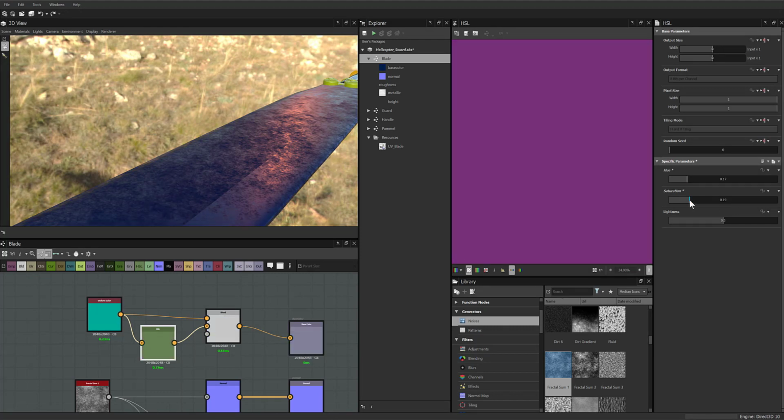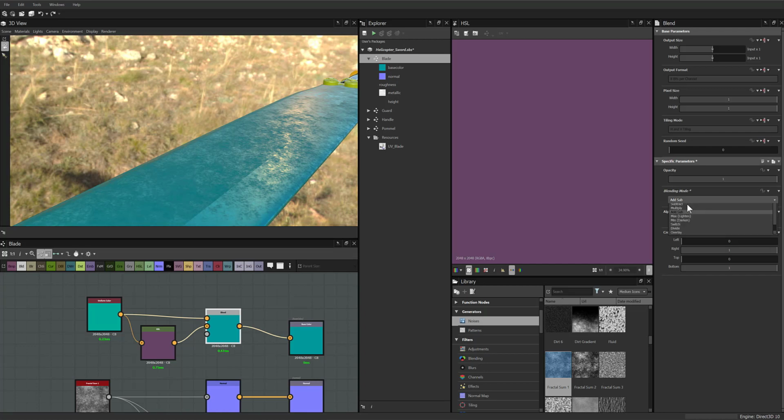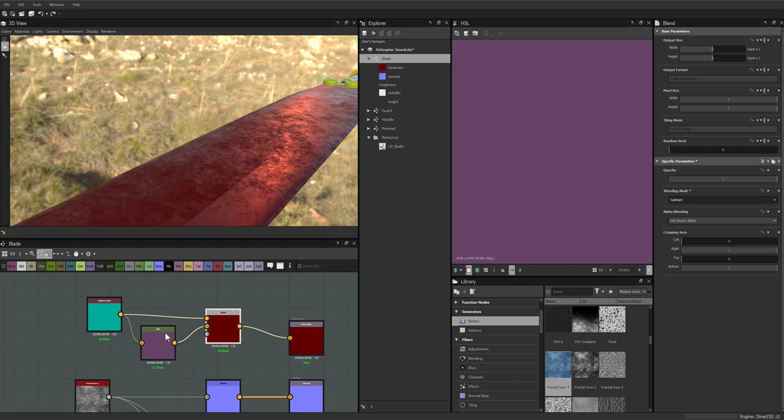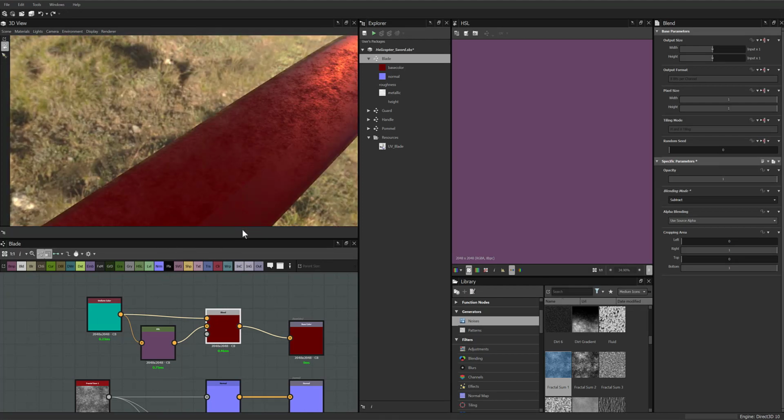Let's maybe desaturate it a little bit. So this blending mode is how those two are being worked together, right? So I could do something like minimum, I could do subtract, right? So I'm really getting that color to come from the subtraction of those guys.